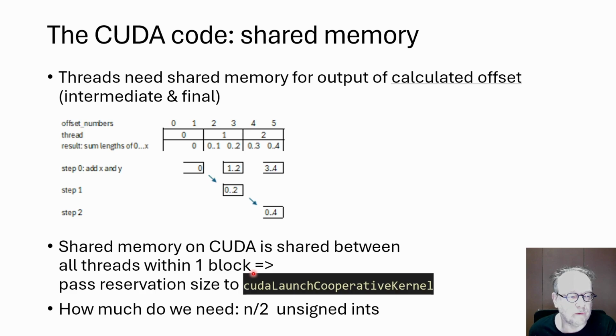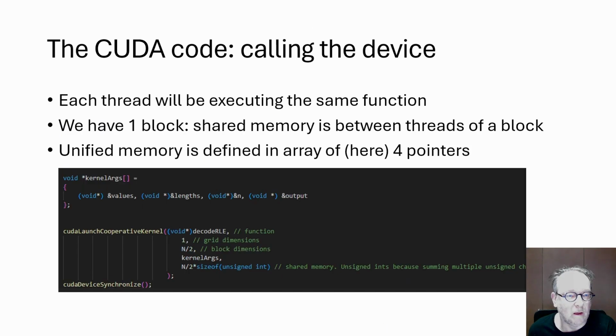Here what we will use is one integer for each thread, and we have half of the number of sequences as the number of threads, so the multiplication being of those sizes. Again, a bit further in the code, you know that we will launch the threads here, and as always in CUDA, each thread executes the same function.